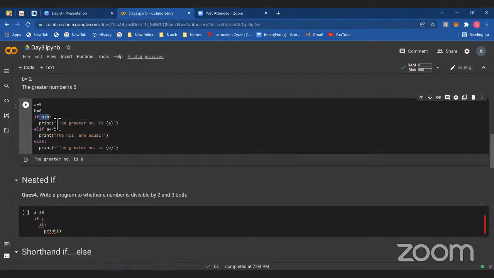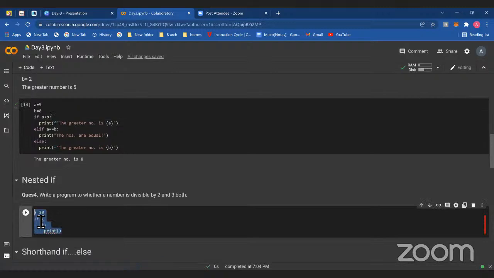Use this condition, not A is greater than B or B is greater than A. Okay, it's 7:11. For this question, I'm giving you time till 7:13. Two minutes are enough.